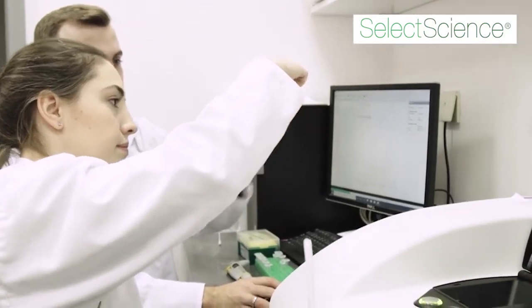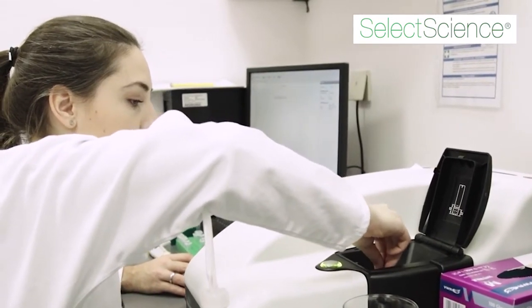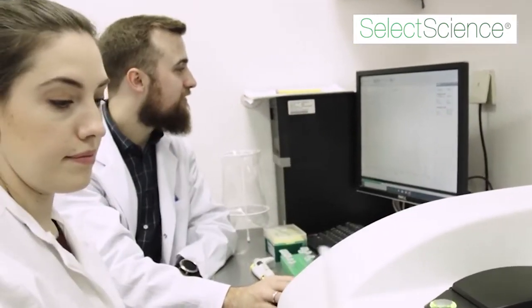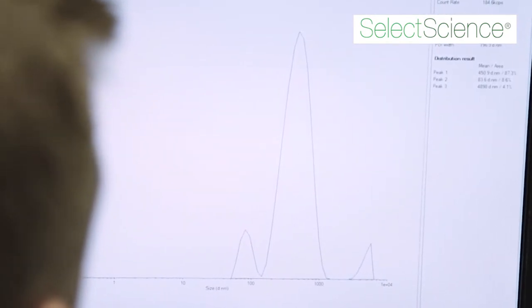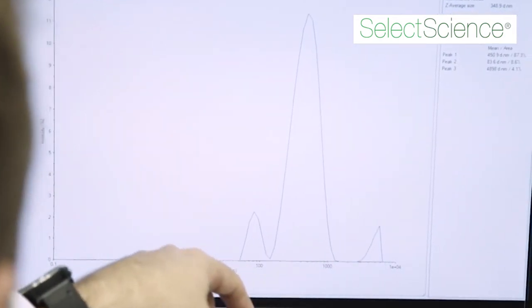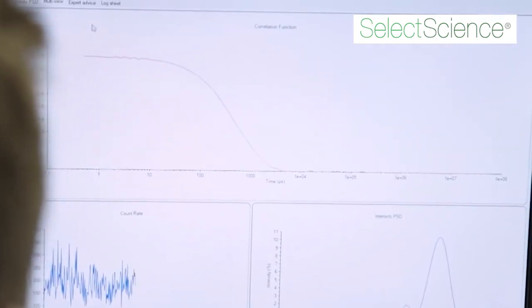For our kind of experiments, we want to have very defined systems, especially for SAXS measurements, for example, because you want to do a modeling approach afterwards to get the internal structure of the particles. So we use Avanti lipids due to their high purity, so we don't have anything else in the sample that might contribute to the structure, to the internal organization, and falsify our results and make the modeling approach harder afterwards. In the future, I hope this research actually gets the status of a product that gets on the market that helps a lot of people, for example, as kind of a vaccine against typical kinds of cancer.